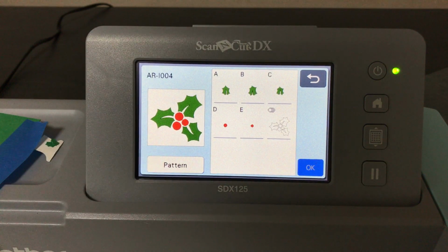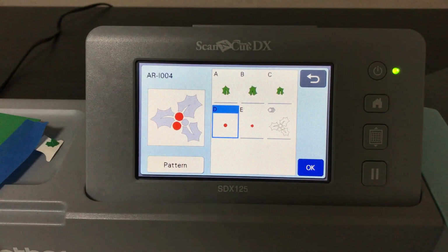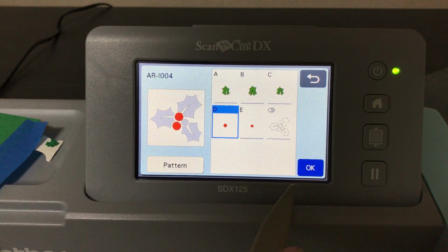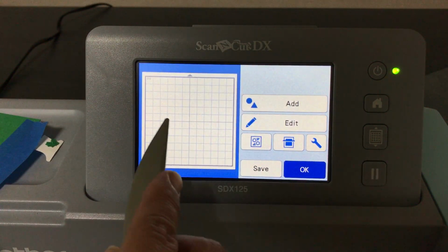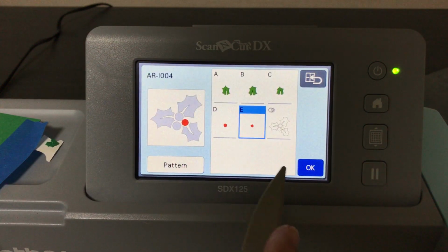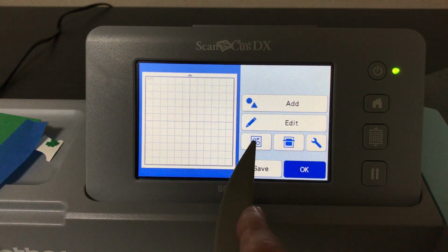So what I want to do now is cut the holly berries. Yes, I know I'm daring, right? The holly berries are really tiny to work with. Okay, so I'm going to click on a couple holly berries, say okay. Let's say okay, set. And then there's already two of them. Let's add one more holly berry. And we'll add that. Okay, so now we have these little tiny, tiny, tiny berries.